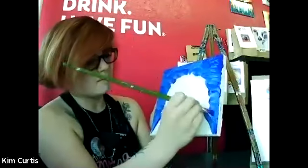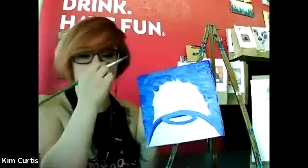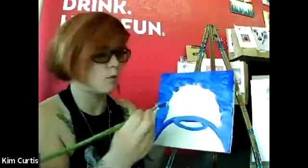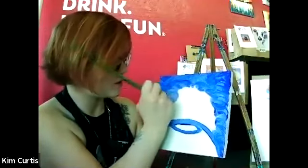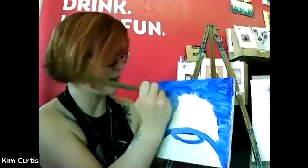So I've gotten my edges all painted in. I'm just going to kind of wipe the extra paint off of my brush here. So it's still dirty. I still have some purple on here. And now we're just going to dip just a tiny bit into some of the white paint that we have. And I'm just going to work right inward next to that dark purple, letting it get kind of blended in.